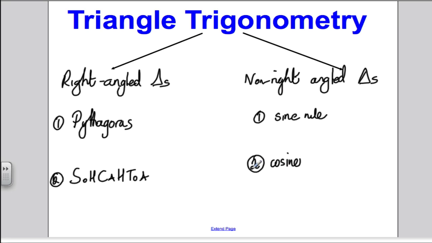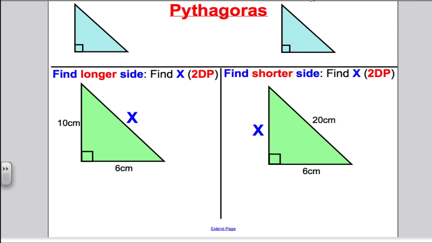Okay, this video is all going to be about right-angled triangles, so I'm going to remind you of Pythagoras, which is a foundation topic, you should know that, and move on to trigonometry or SOHCAHTOA. That's a topic you wouldn't have seen before. So let's take a look straight away at Pythagoras. Now, I would expect you to know Pythagoras from foundation level.